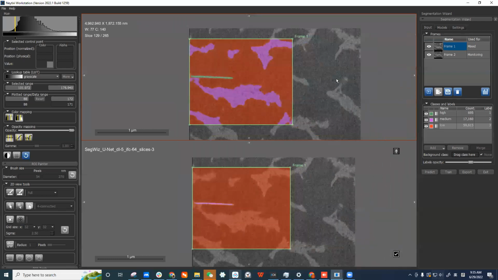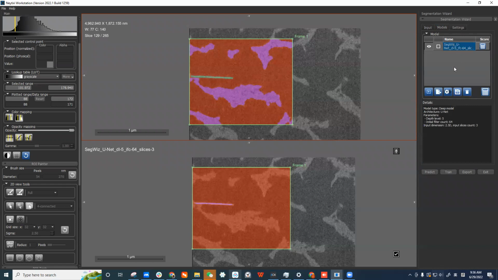For example, here, this is my ground truth. The lower section is my prediction of the model. Obviously, it's not a good prediction. So the model doesn't work well. That's why we have to keep training and compare different models. If I have two models, I will have two sections in the lower part, and I can compare different models.